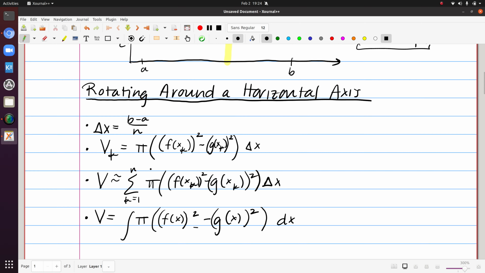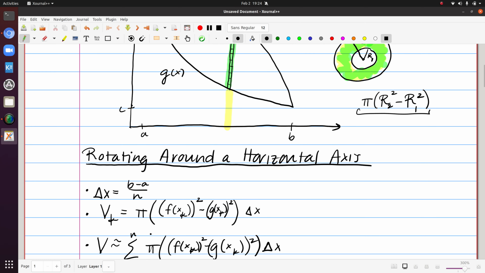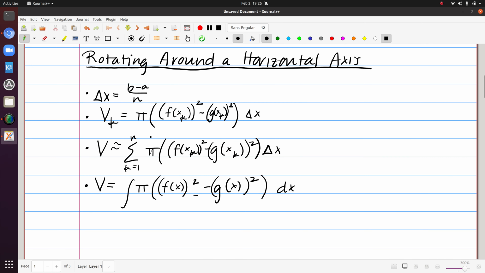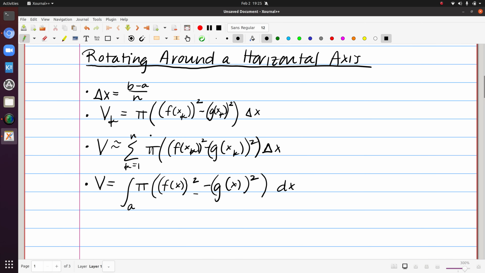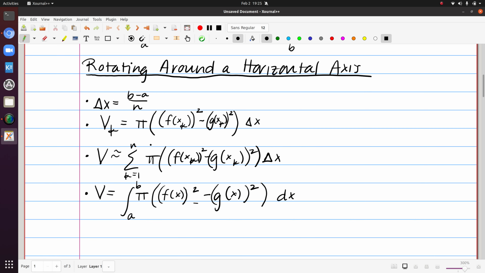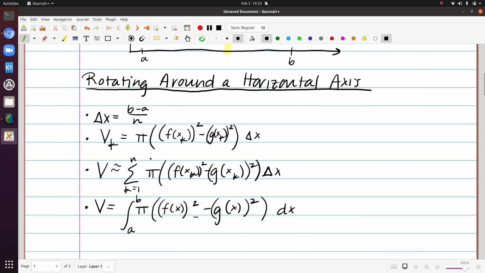So if I then want to think about the bounds, just like we saw before, that means we have to know for our specific region, what are the values that x ranges over? And here we see that's from a to b. So I want to point out that in some sense, you could think of the disk method as a special case of this, where the inner radius is just 0. So in that case, it'll reduce to what we had before.